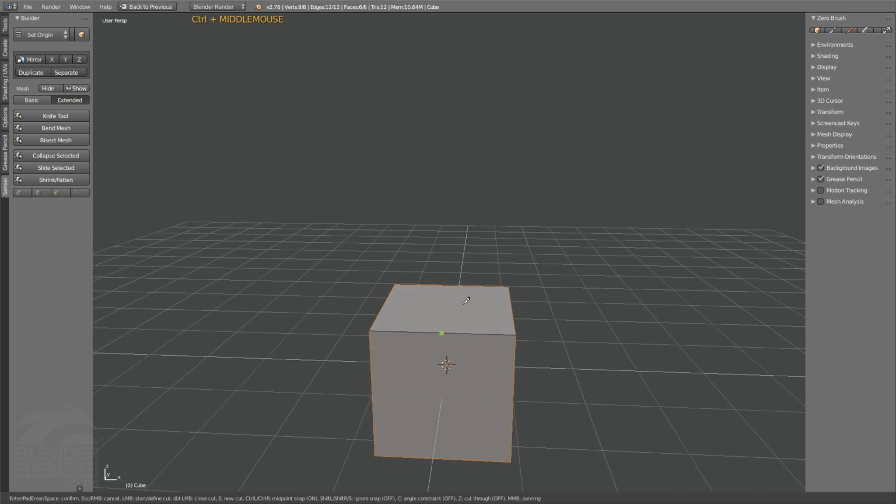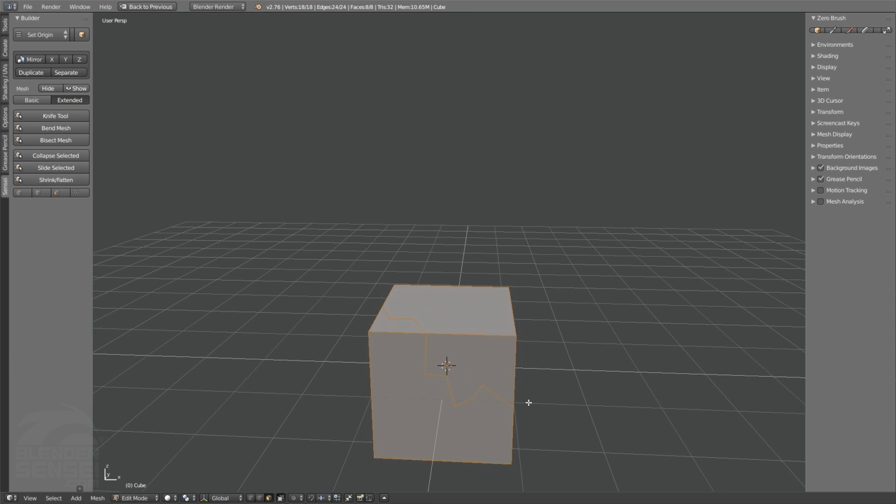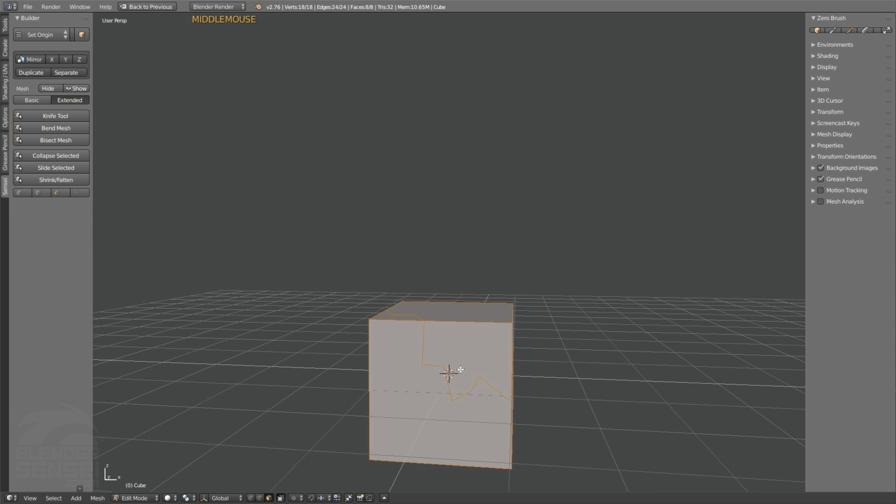With the knife tool, we can make cuts that just go across our mesh. So for instance, I could click here to start at this edge and just click some random points in here, click on that edge, kind of use this like a line tool as far as I want to go, and click here. If I wanted to confirm that and go ahead and make that cut permanent, I would tap space. Now that cut has been applied to this mesh.